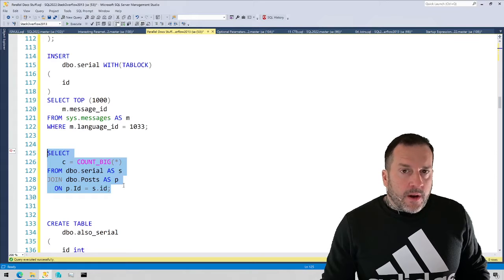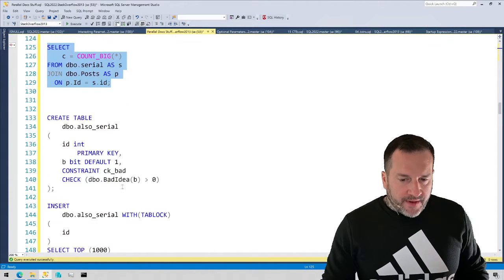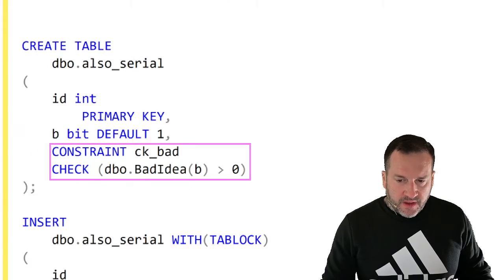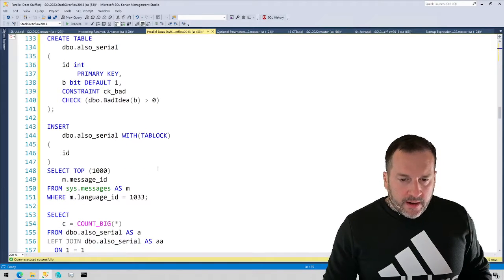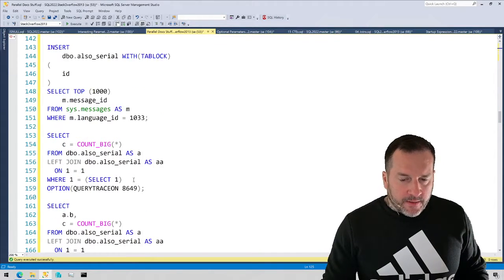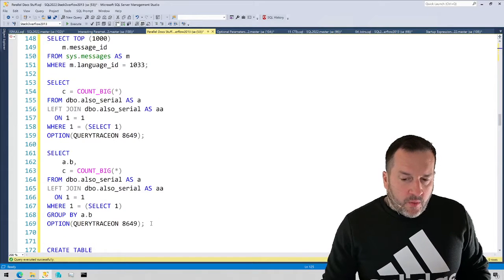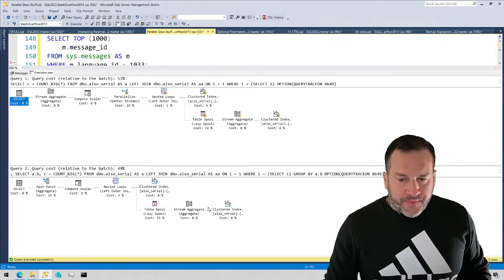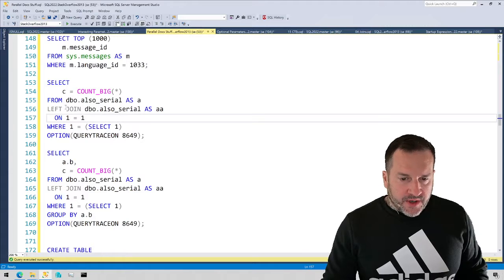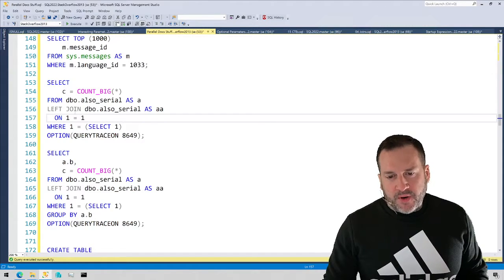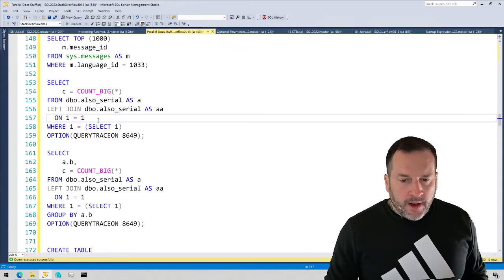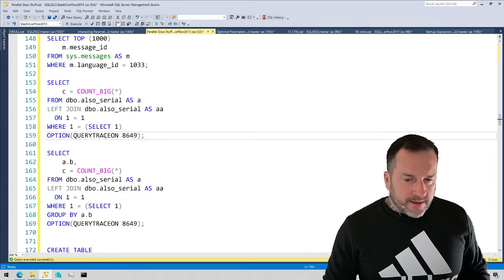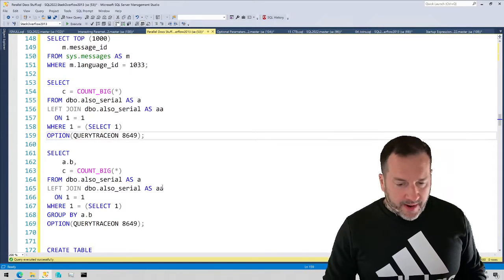Check constraints are a little bit more complicated in the restriction. So I've got another table where I have this as a check constraint, and where I already have some data in there. And the main difference in what's parallelizable when you have a check constraint is in which columns are referenced. So in the first query, I'm just basically cross-joining these tables together, but when I do a cross-join, the plan's a little weird. So I'm just doing a left join on 1 = 1. I'm self-joining this table to itself, basically. And I've got the query trace on 8649 here to force a parallel execution plan.